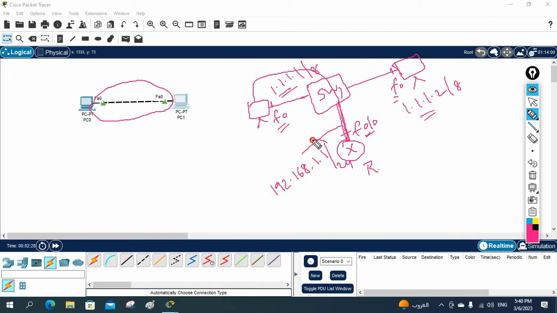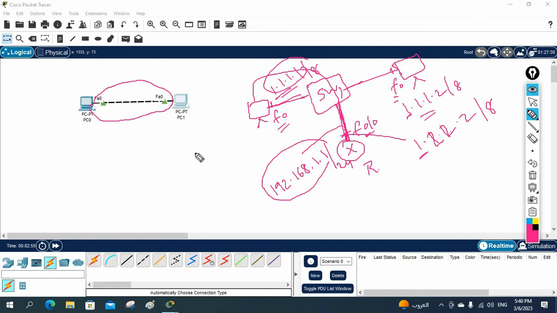If you put a class A subnet here and connect this way, it will not work. If you want communication between all these devices, then here also you should have an IP, maybe like 1.2.2.2/8. The first network portion, which is directly connected, should be the same. So you need to remember that.